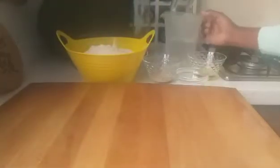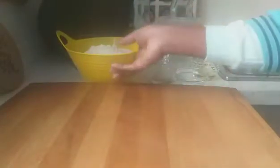And then I'm gonna use the 3 cups of warm water. You can use cold water, but me, I prefer using warm water because it's easier and will not take time. When I'm making my dough, it will be done quickly. That's why I want to use warm water, but even cold water can also work, but it will take time in making the dough. So now I have this. There are 3 cups already. Yeah, this is the same cup I use to measure those 3 cups of water.